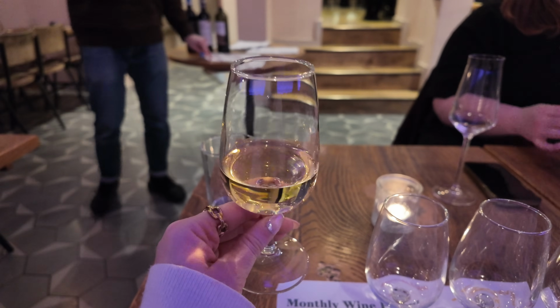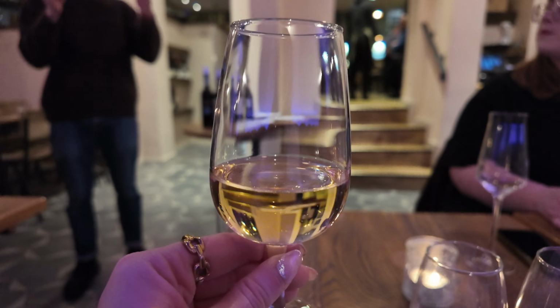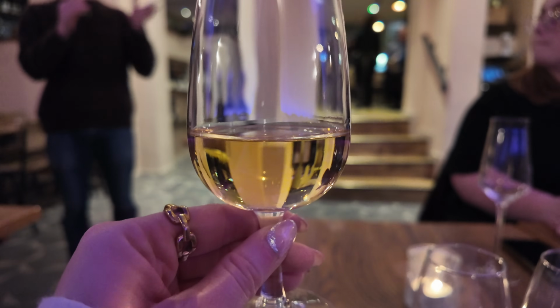So we did this wine tasting event at Humble Grape and I host events. I've got an assistant. She also helps me host events. So we had this really cute evening where just a group of us went and did a wine tasting and they tell you all about the wines. So all these wines were from the Tuscany region of Italy and I'm more of a red wine kind of gal. So, you know, there was a lot of different flavors going on.